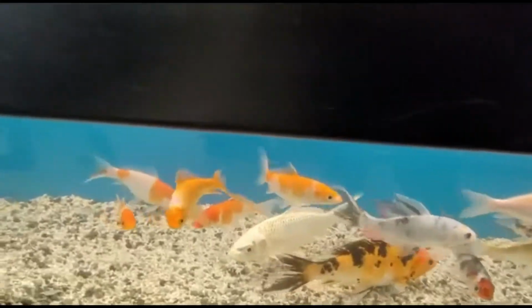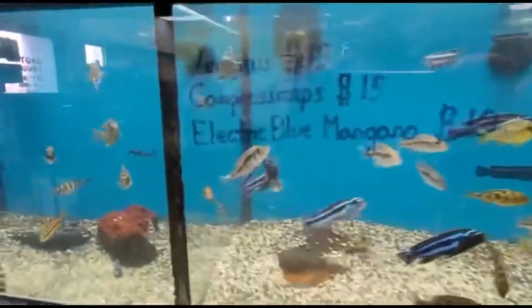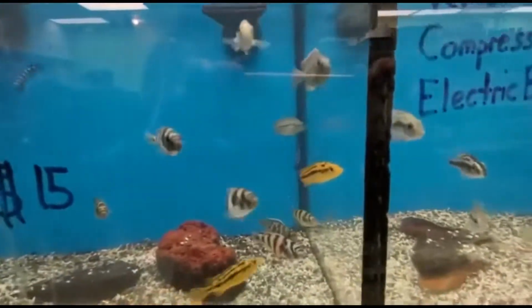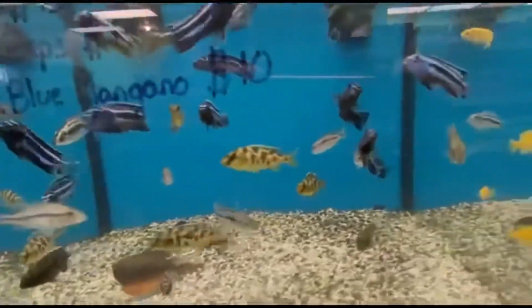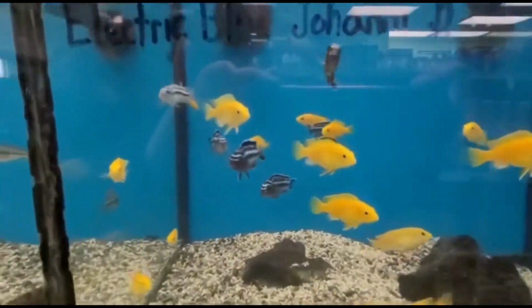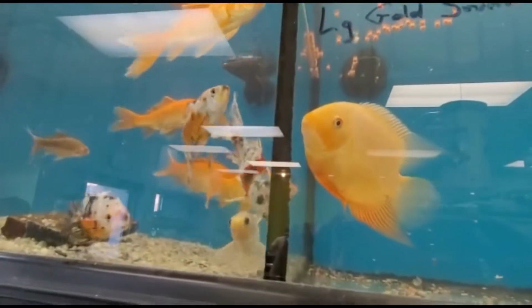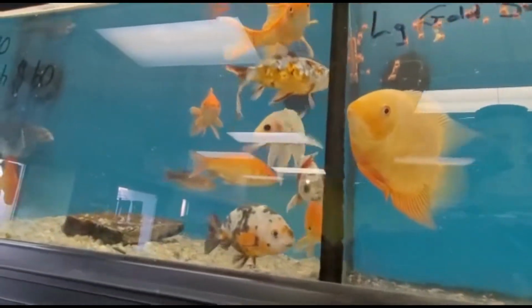And these are koi fish, which are pretty awesome to have. And I used to have them in my old pond. And they get really big, so they're really fun to see. And they sometimes glow in the water. So when I say my fish can glow in the water, I didn't really mean that. What I mean is like the sun reflects off of the fish. So that's what I meant by it would glow.